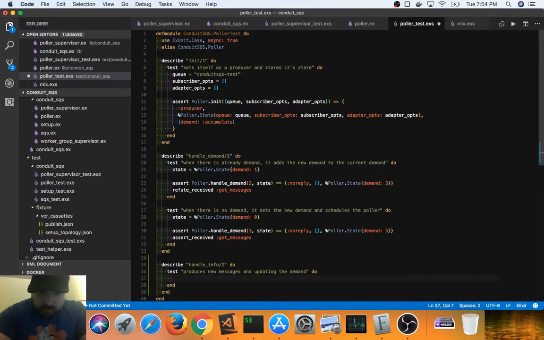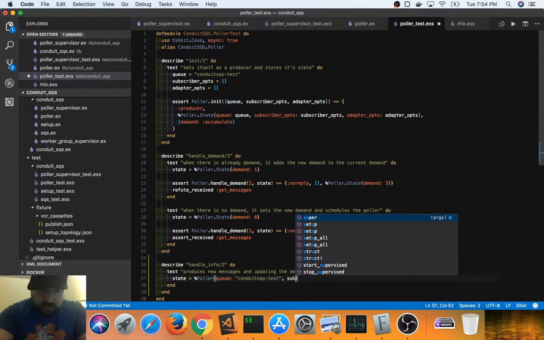So let's test that out. Let's define what our state is. We can use sort of a mock state for most of this. We want to define a Polar, and its queue is going to be ConduitSQS test.